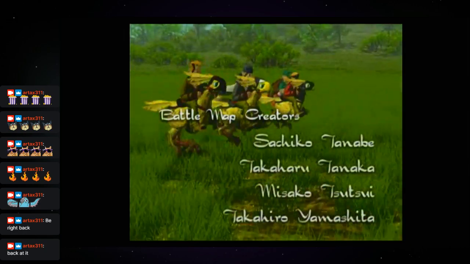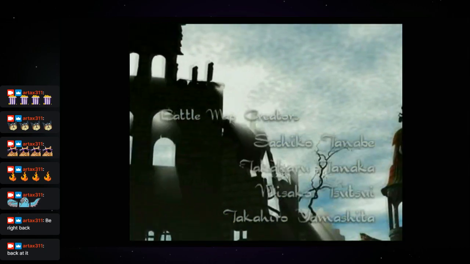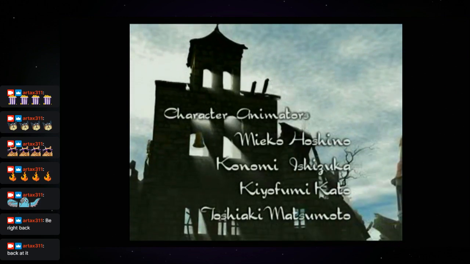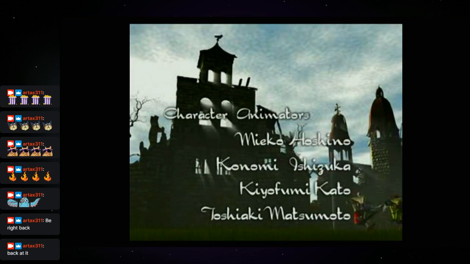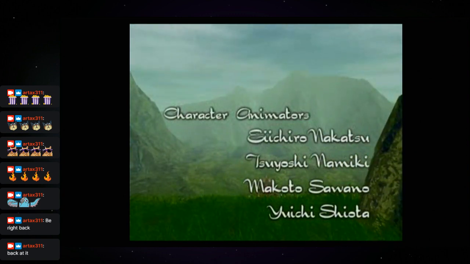So let's see, 7 came out in 97. I think this game came out in 98, the year after Final Fantasy VII, if my memory is correct. It may have been 99, but I'm pretty sure this was 98 when this came out.